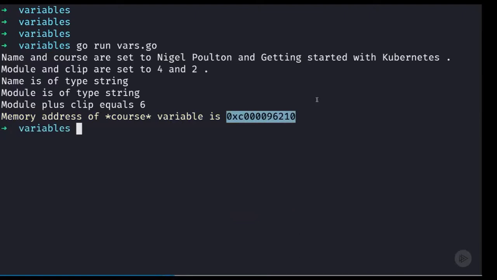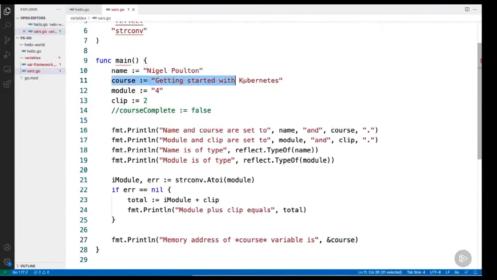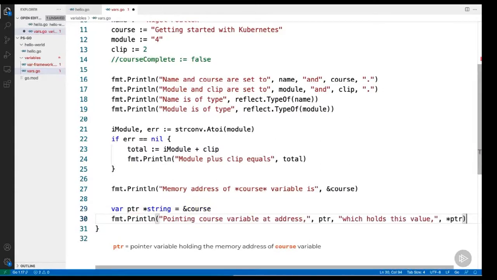Anyway, pointers, as the name suggests, are special variables that point to other variables. You know what? It's probably easiest if I just show you. So we've got an existing variable called course, and we know that it is storing the value Getting Started with Kubernetes. It's a great course, by the way, and you should most definitely take it. Anyway, this line here creates a new variable called ptr, and then the asterisk before the type makes it a pointer variable. Then the ampersand course bit on the end says point it to the memory address of the course variable. So if we add this line here, obviously it's printing text and variables to the screen.